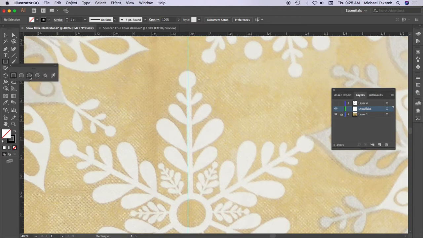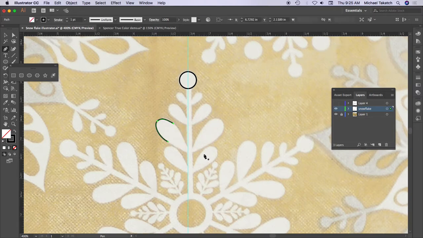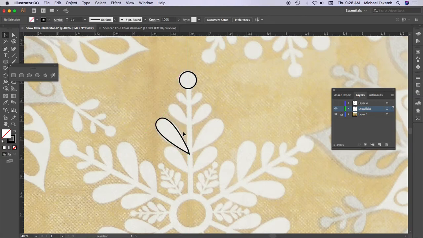Here's the elliptical shape. So I'm just going to draw on the guide. Whether I start these and center them, that's okay, I can always do it later. But then taking the pen tool and just trying to make these shapes. Okay, that's one way to draw it. I can select it and just go all the way down to the top of it, set that curve, and come right back and make that shape.